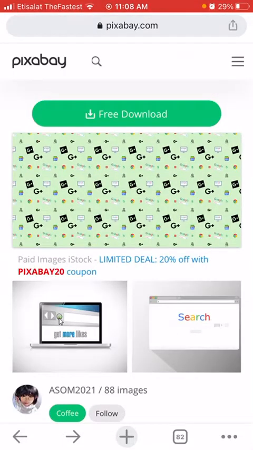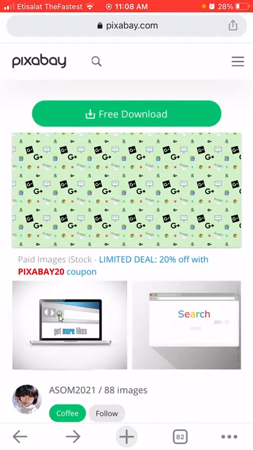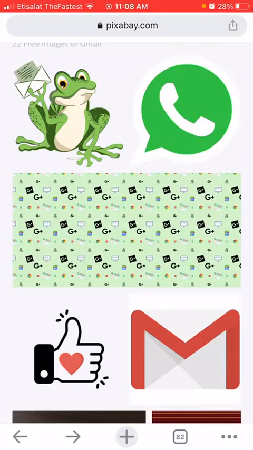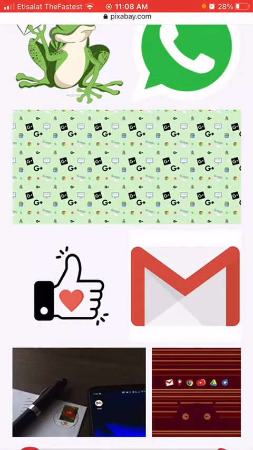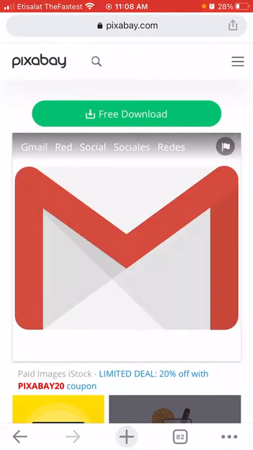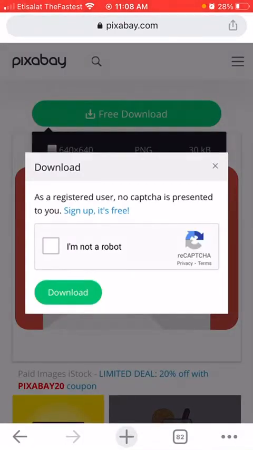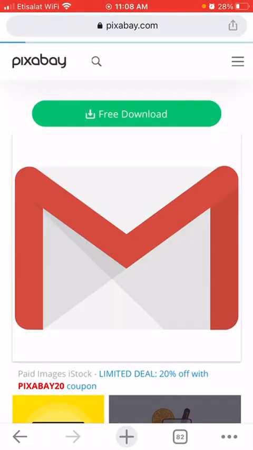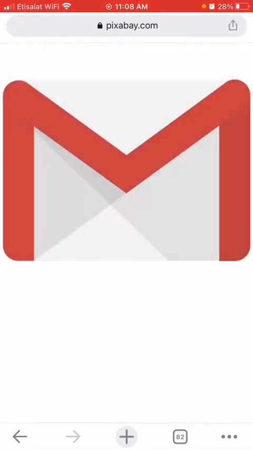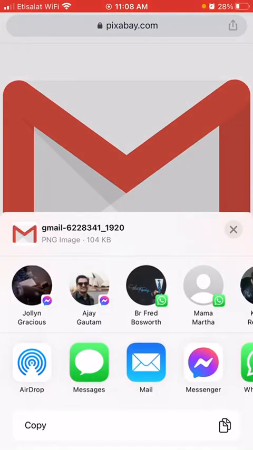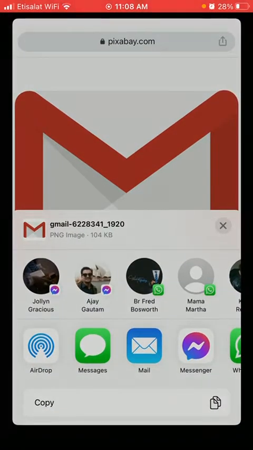Alright, I'm just going to do this particular one, or you can make two. Let's try to make two, and go back, try to look for, let's choose this big one. Let's choose this one. Click download, free download. Okay, these are free images, they are copyright free. Yeah, so you download that also. Do the same, open it. I'll send it to myself, and that's the one right here.